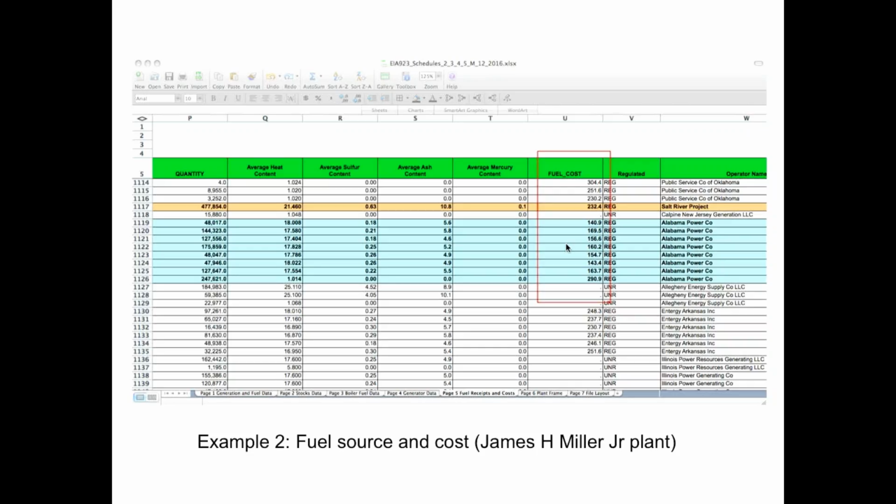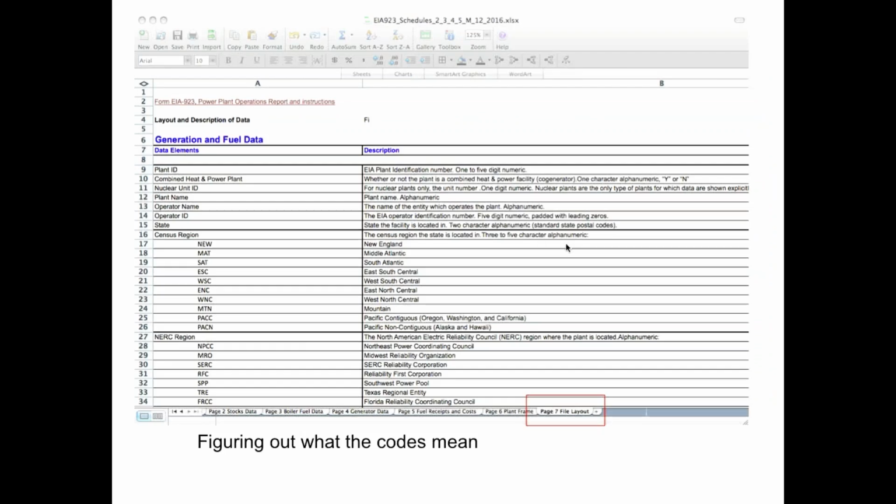But this example is, I want to talk about how you can figure out anything that's on these spreadsheets, because there's a 7th tab that says File Layout. And so right here on this page that you're looking at, it's not a clear explanation of what those numbers are. So you can go to the 7th tab, which looks like this, and it gives you a layout and description of all the data that's in the entire spreadsheet.